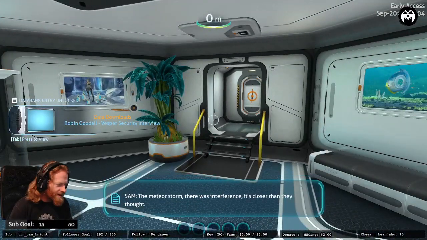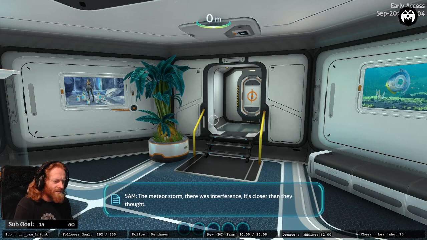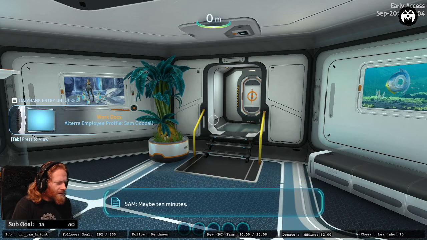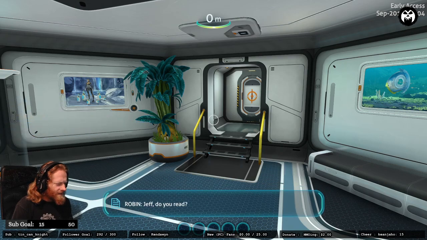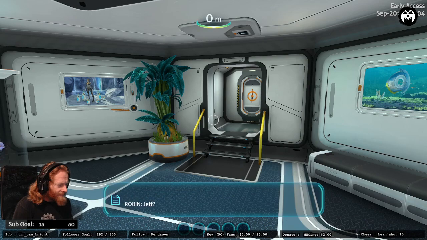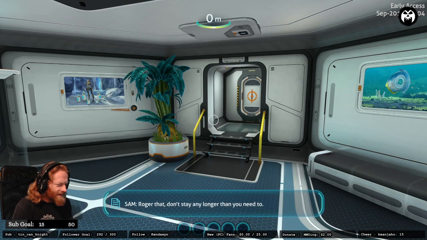So there's some things going on. The meteor storm, their interference is closer than they thought. How long? Maybe 10 minutes? Robin, Jeff, do you read? Jeff Rovecki, we did it. I translated the wake-up command. Your timing sucks. We're evacuating. Jeff? His last GPS check-in was at the cave entrance. I'm going up there. Roger that. Don't stay any longer than you need to.